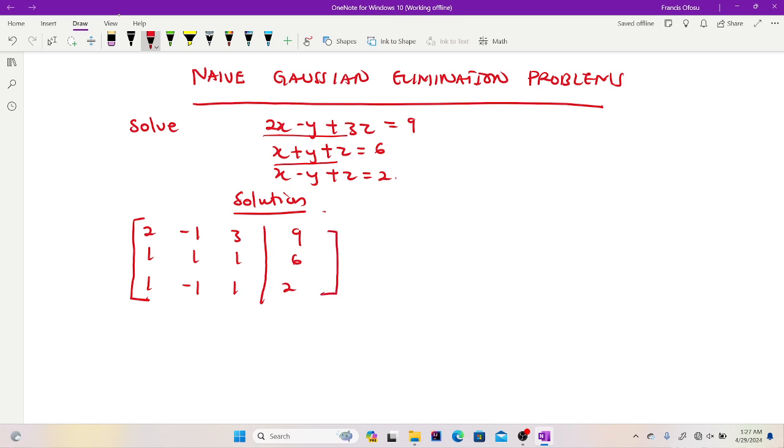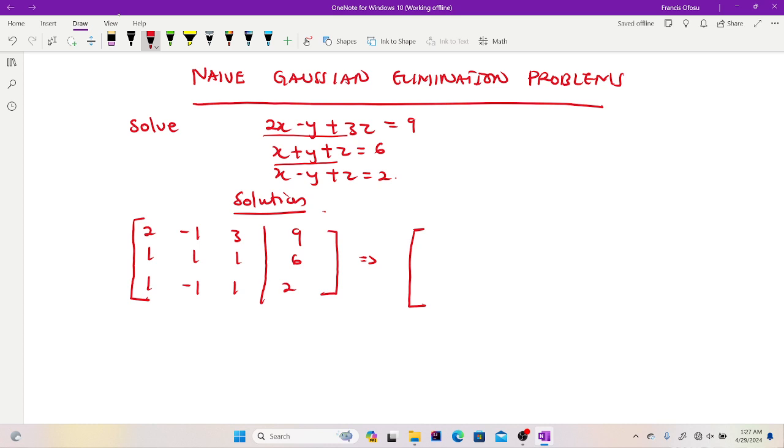Once you've written your augmented matrix, the next thing to do is your forward elimination, which is done using the row operation as well as using the multiplier. At this point, we are converting our augmented matrix into an upper triangular matrix, specifically the coefficient matrix. That's the goal of naive Gaussian elimination. How do I do that? I can do this by turning this one to 0, this one to 0 in our first column, and also turning my last entry in my second column to 0, and that is all.